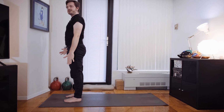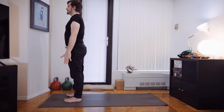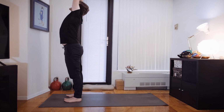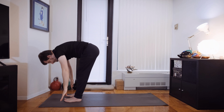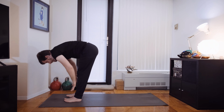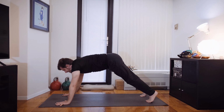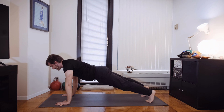We'll do one more round and we'll actually use that to dovetail into our standing poses. So taking your inhale breath, reach the arms up. Exhale, fold, release yourself down. Lifting up halfway as you inhale. I'm going to recommend exhaling to step into plank and just feel the pose. Take one deep inhale breath there.